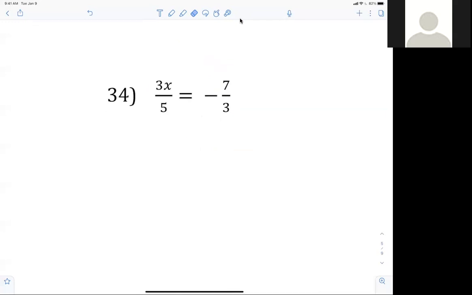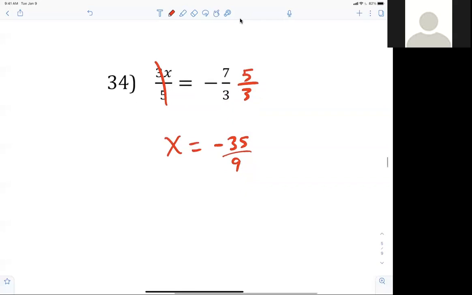Okay, again, Misha, what do I have to do? 5 over 3. Yes, 5/3. Now, can anything be reduced? No, so the answer is negative 35 over 9. Thank you. All right. Could you just divide by 5? How would I divide by 5? Now, remember, you're multiplying by the reciprocal. Oh, true, a fraction is multiplied by the reciprocal, right? You sure? Yeah. Okay. Here we go.